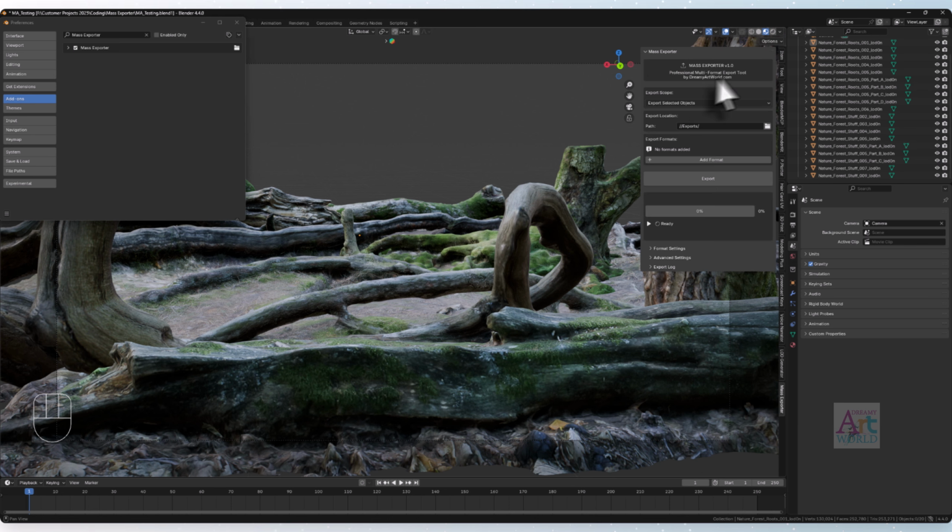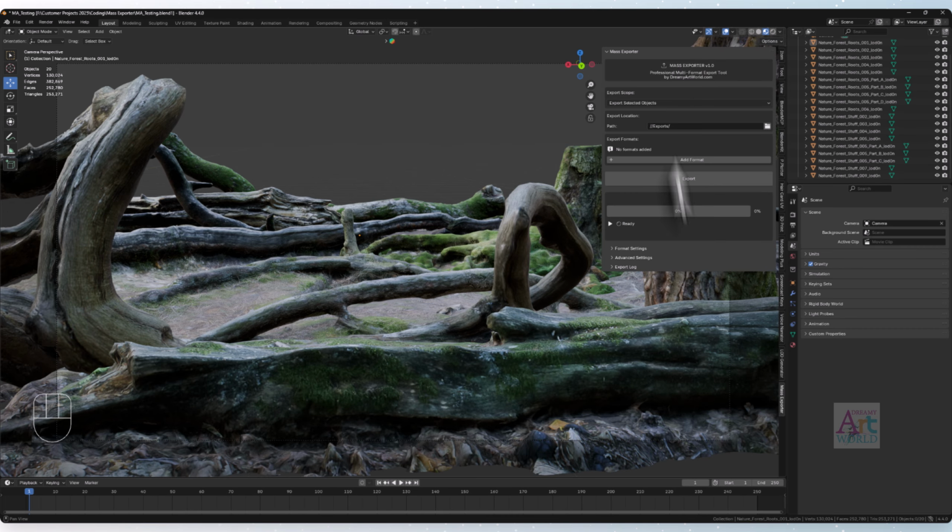This is the very first impression of the Mass Exporter UI that you can see in front of us. I will close this. This is the UI of Mass Exporter that is very user friendly. So we will begin from the top. Here you can select the various use cases as per your need. We will test a few of them and we will see what the differences are.